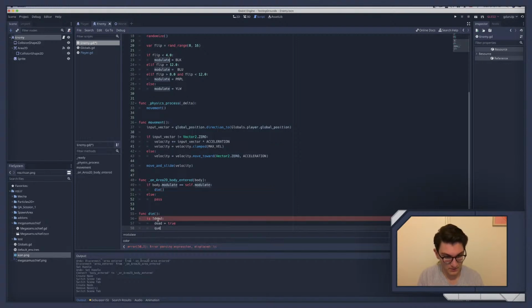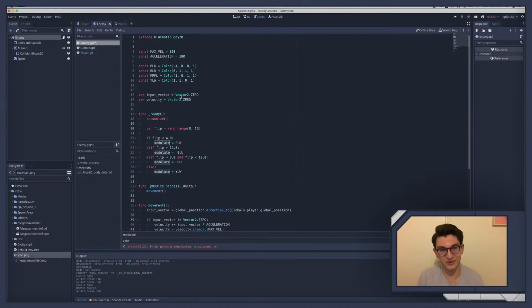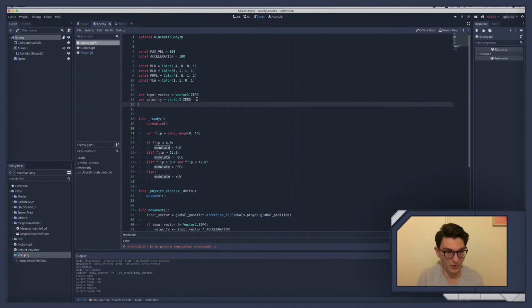I don't know if you guys have noticed, but I look at the keyboard while I type because I can't type. I don't know how to spell Q, so I require Godot to fill that in for me.